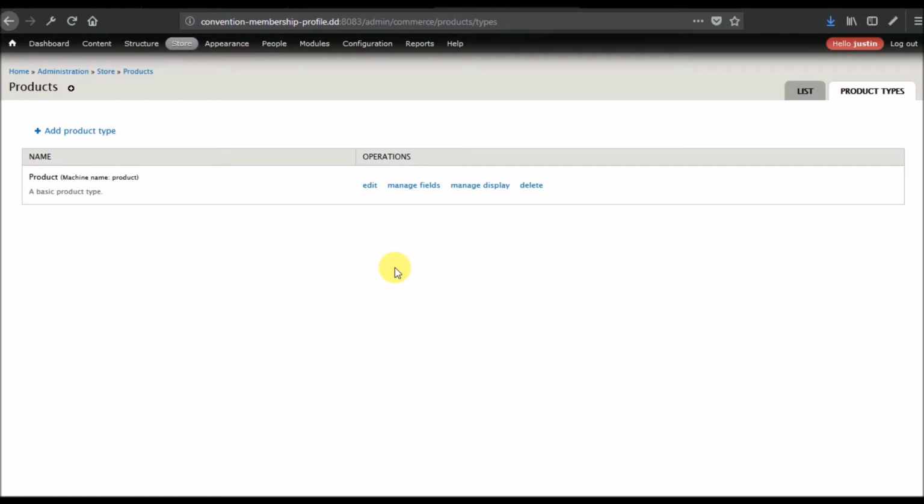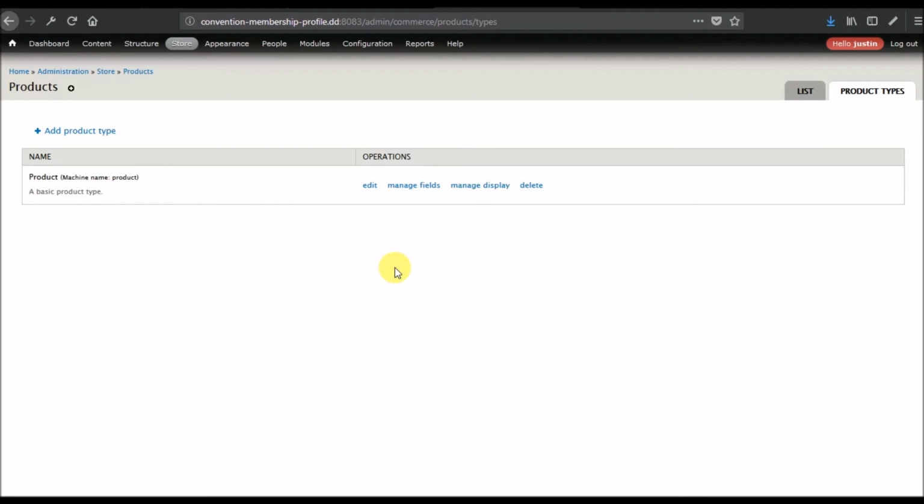Now, technically what I just described to you, we're actually going to address in the line item types. But don't let that confuse you right now. The point behind this lesson is product types represent different products that would be manifested by having different fields of information that describe it. So a registration type product is going to be better described as a ticket or something that is service-based, an electronic purchase, and it's going to have certain fields that relate to it, whereas a t-shirt is going to have a completely separate number of fields that relate to it.